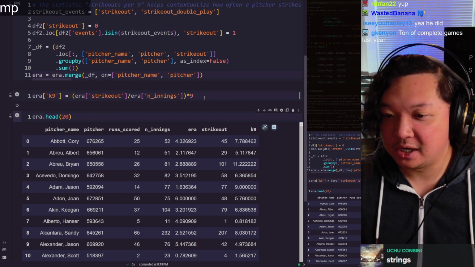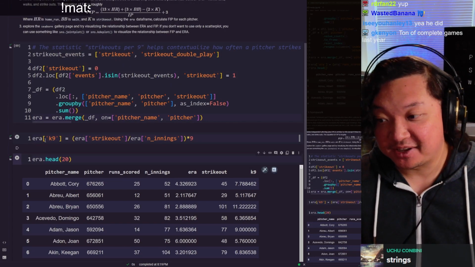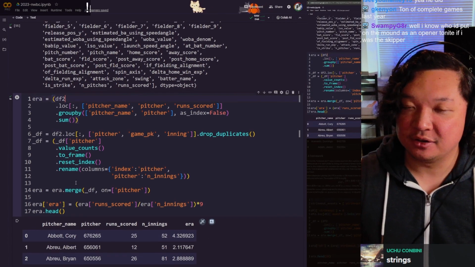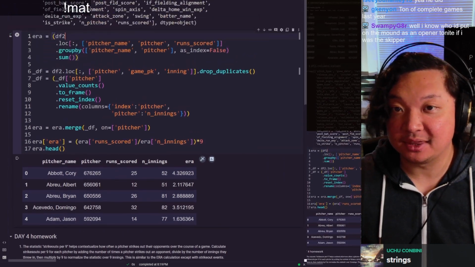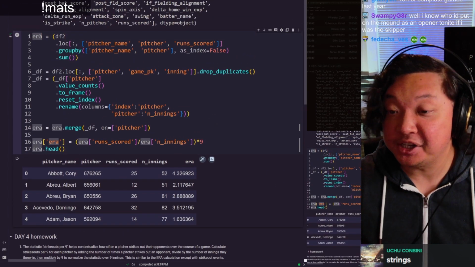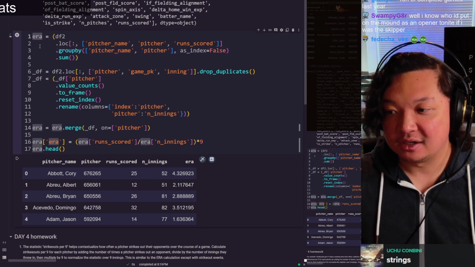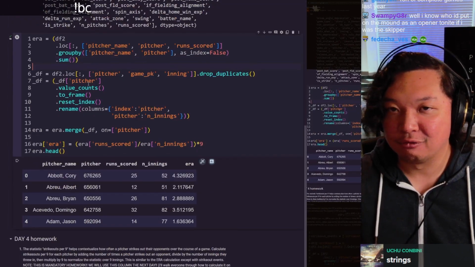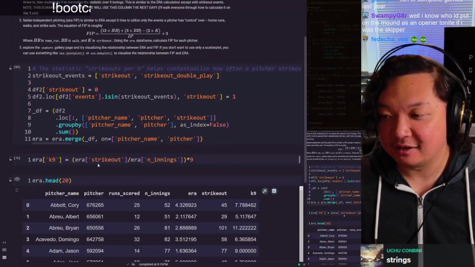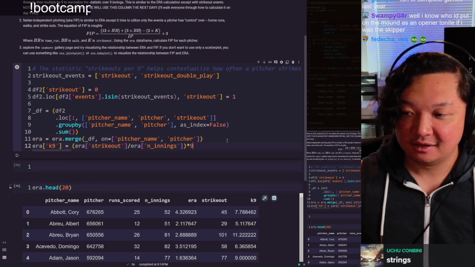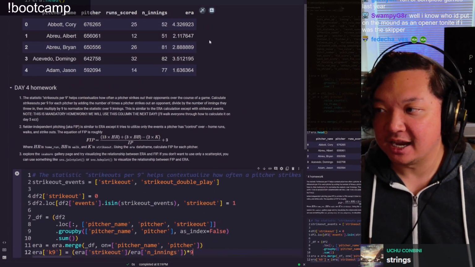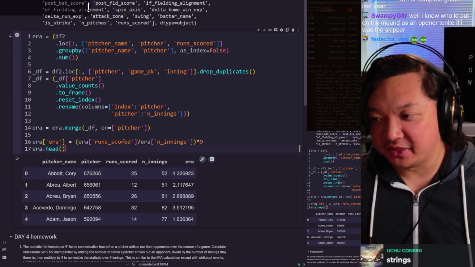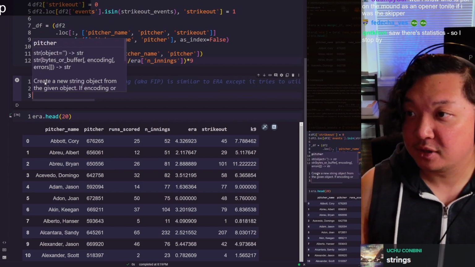Okay, so that's how you do homework 1. So we do need everyone to have strikeouts per 9 in their ERA data set today. Notice the ERA data frame, because we ended with the ERA data frame creation on day 4. So if for whatever reason it doesn't look like this, you might just want to run your ERA data frame again and then run all of this code again. And that will get you your K per 9 and your ERA column. Some of you may have just combined everything in your homework into one thing. That works too. Okay, question 2.